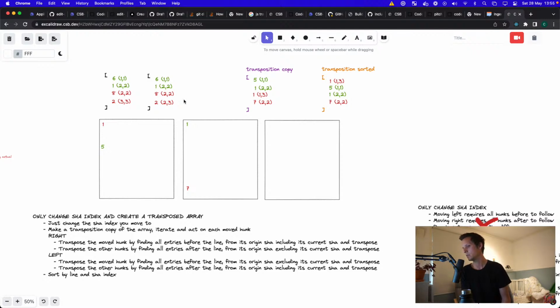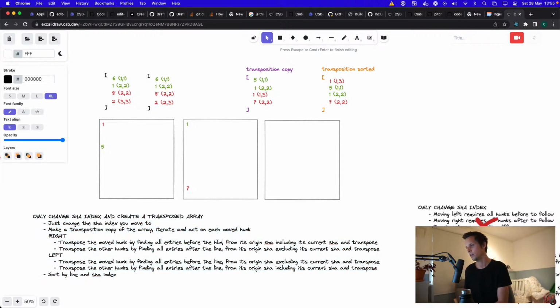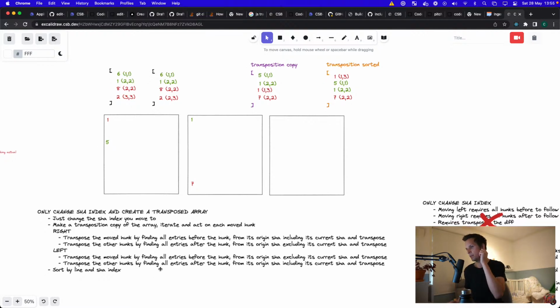So I think that's okay, and then we'll just think about, let's just write hunk here. All entries before the hunk. Yeah, exactly. And that might seem limiting, but later you will be able to split up hunks, even to a single line. So that's not a worry. It's just having the foundation for this to actually work.